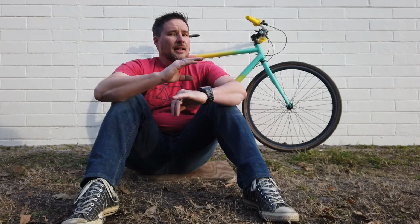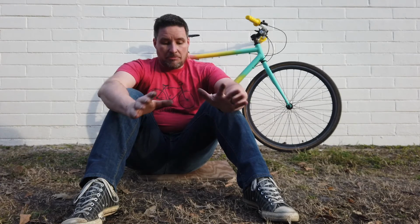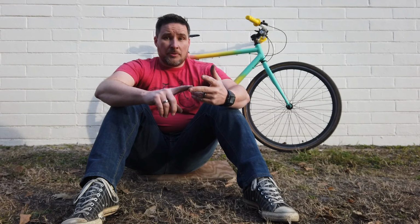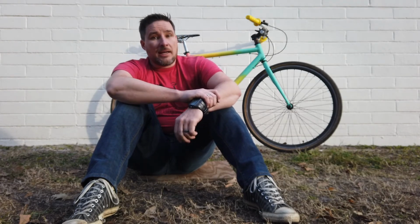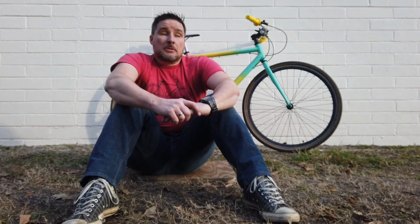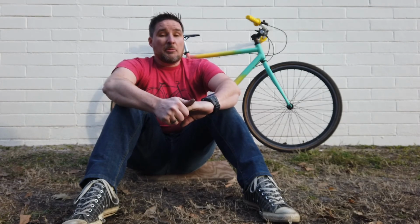If I had to buy the parts that I put on this bike just to get it riding, not the paint, not the grips, just refreshed it, tires and tubes, inner cables, chain, saddle, I mean, you're into this just in parts up to $80. Now, like I said, this originally was a $100 eBay bicycle. So would this bike be worth it to put this time and money into?